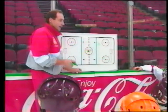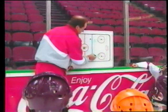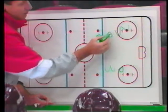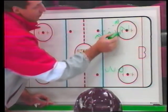One-on-one offensive play, as a forward approaching a defenseman, you have a decision to make. Am I going to use the space behind him, or will I use the space in front of him? And in this example, you can see that the forward with the puck is very close to the defenseman, and the space available is behind the defenseman. That's when the puck should be moved down into an open space, and then you try to skate and recover it.